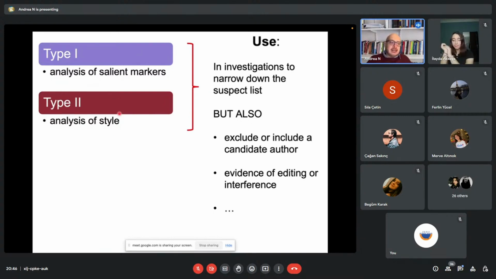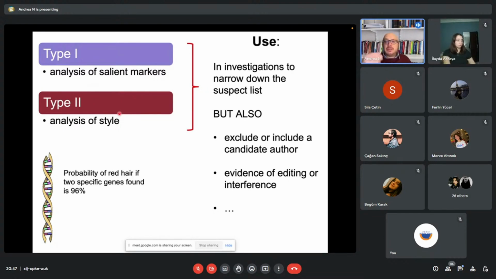Now, there is an argument that has been made various times that profiling cannot constitute evidence. But what I'm trying to argue here is that this is not necessarily true. It depends on the case, and it depends on the strength of the evidence. Because, for example, profiling evidence that comes from DNA can be used in court.